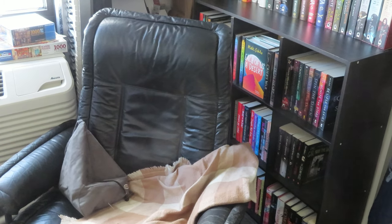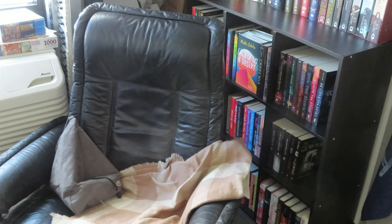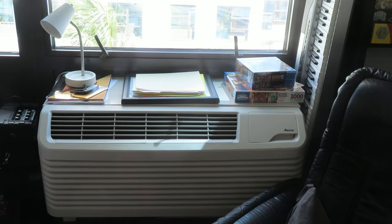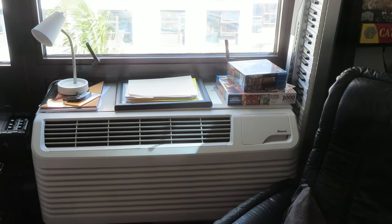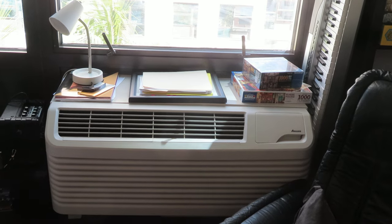This is my little book nook area. This is a cute little ladder chair that actually leans back — it's super comfortable and I could actually sleep in it if I wanted to. I just have a blanket there and my reading pillow for when I actually do read. My bookshelf is behind it. On the air conditioning unit I just have a couple of puzzles I haven't done yet, a framed picture I'm going to put up in our new place, as well as some documents from school and some music stuff.